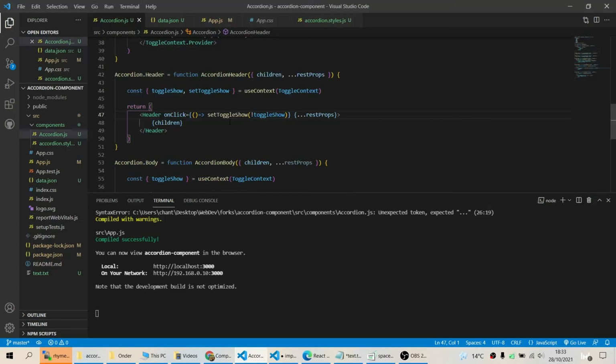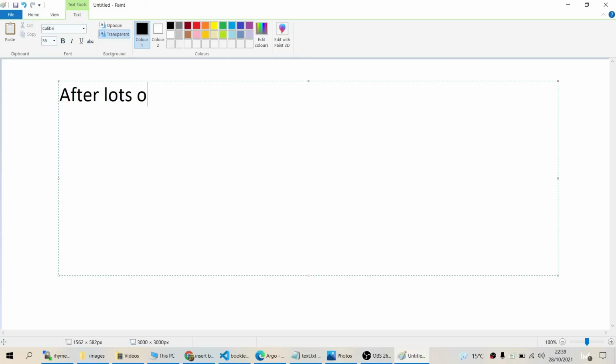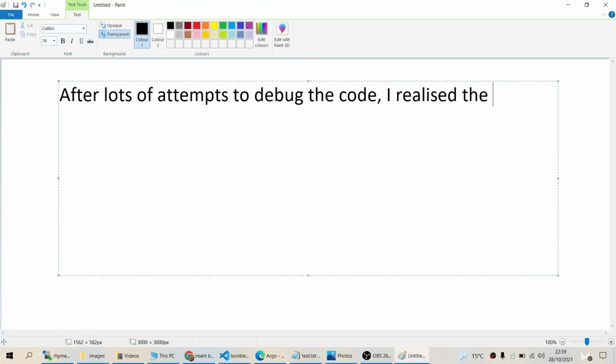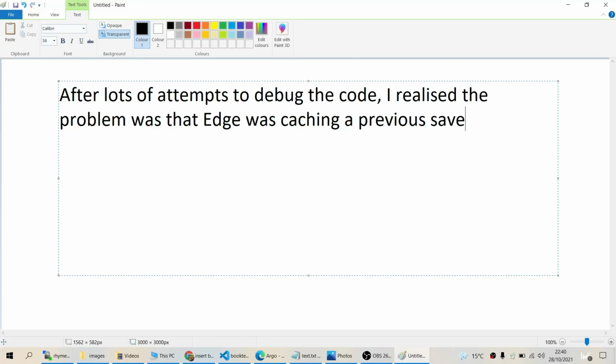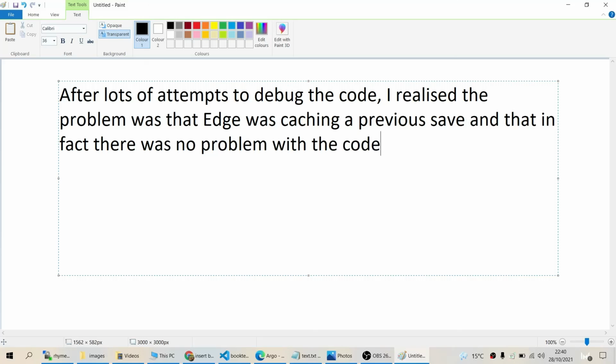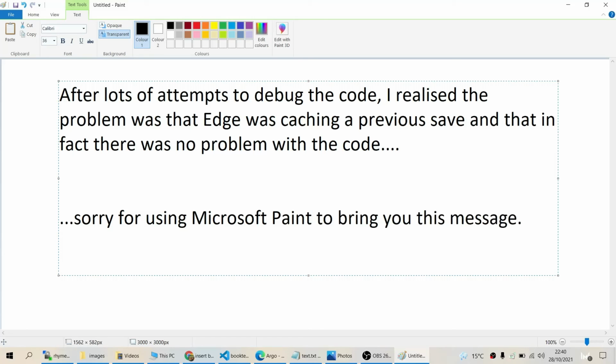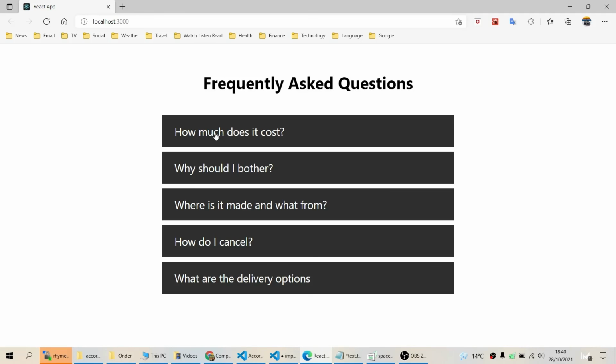Toggle show. Okay, so it's working. How much does it cost?